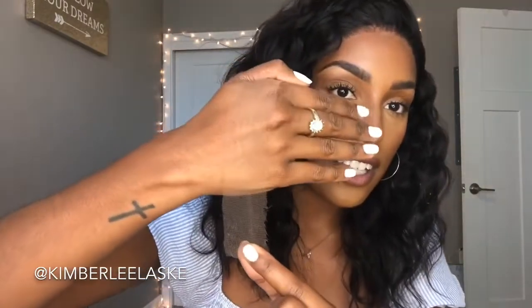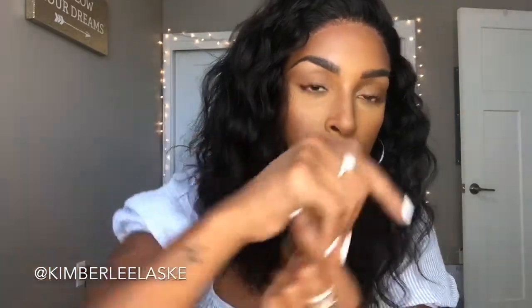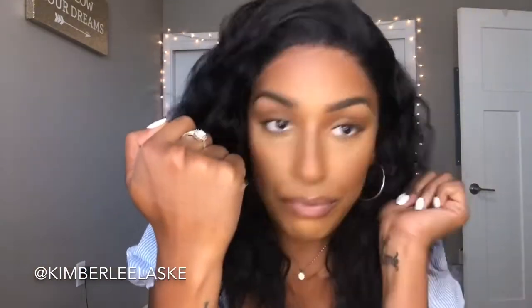It was really easy for me to pluck the frontal on this because the lace didn't rip as easily as other laces that I've had in the past. As you can see across my skin, it's super transparent, way more transparent than transparent lace. It's a little bit more expensive than transparent lace, but it's worth it, you guys, if you want to have your frontals looking flawless like this. Do another little up close.